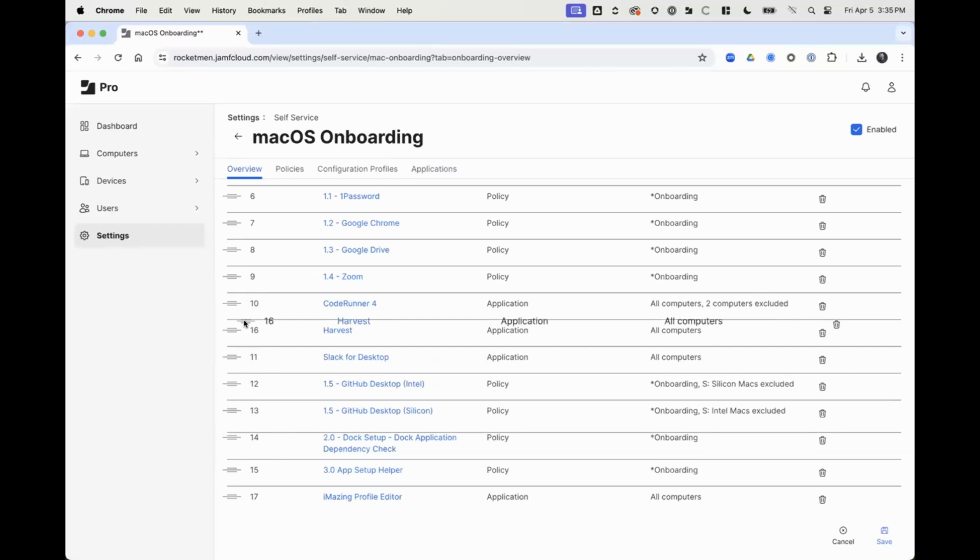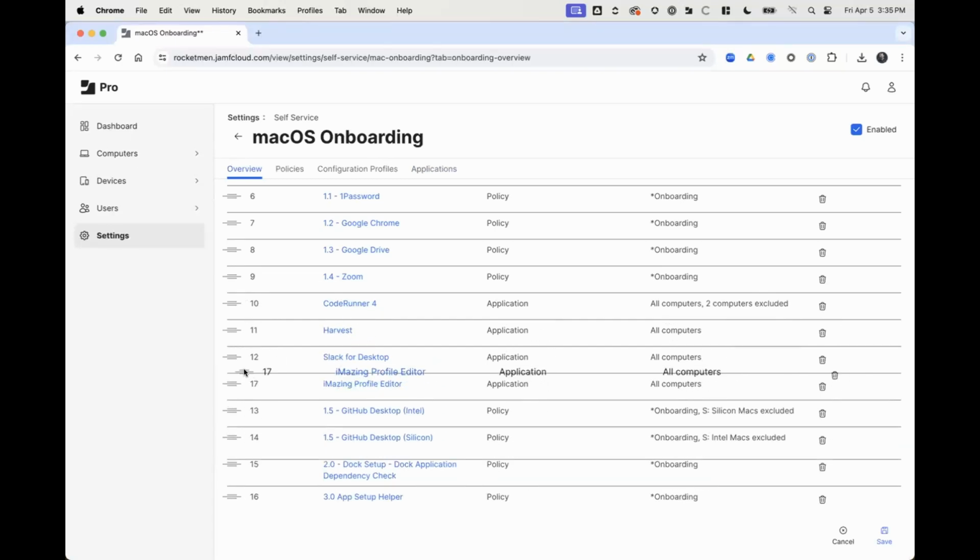One cool thing about this when it comes to Mac App Store apps, the video is pretty quick, but in the past, I've added Mac App Store apps to my provisioning workflow, and it's never worked that great, where sometimes they'll install right away, and other times it'll take 30 minutes or an hour to install, which is really bad if it's something that's very important to your workflow, like Okta Verify or something, where you need that before anyone can log into any of the other applications on their computer.